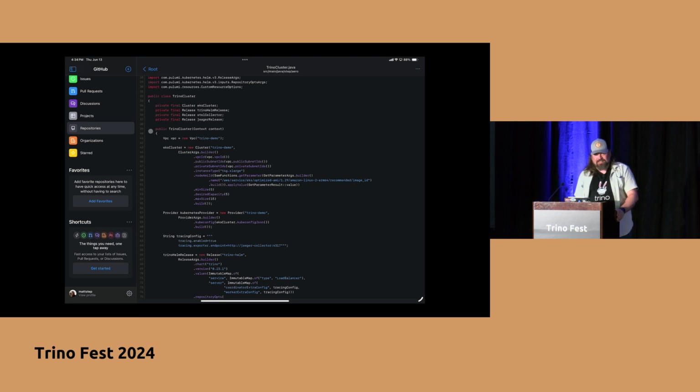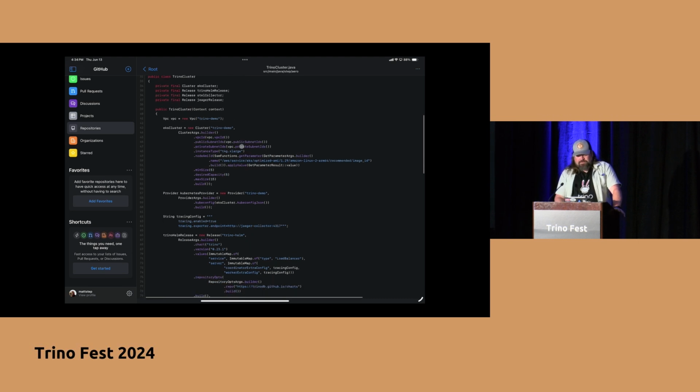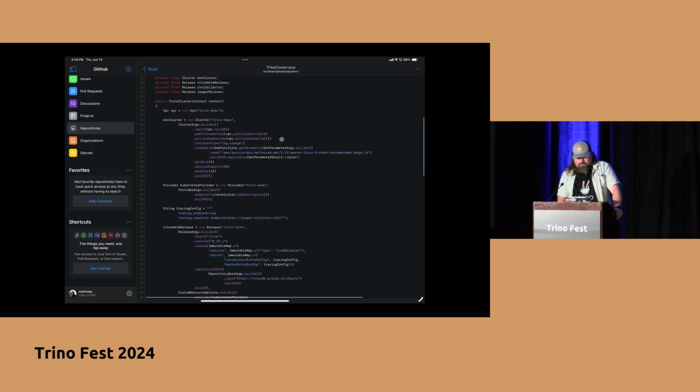But basically, if you run just this new VPC, Trino demo, it's going to spin up a VPC in AWS with 3 private subnets, 3 public subnets, and 3 NAT gateways, and it'll do all that in one line of code, which is great. You can configure it to very extreme amounts, but it's nice and simple and concise.